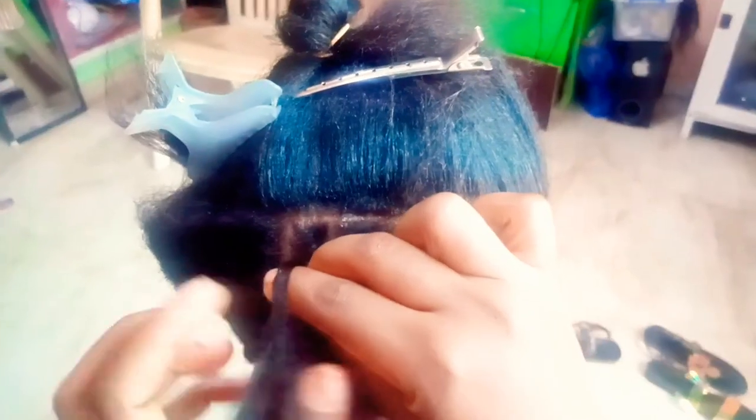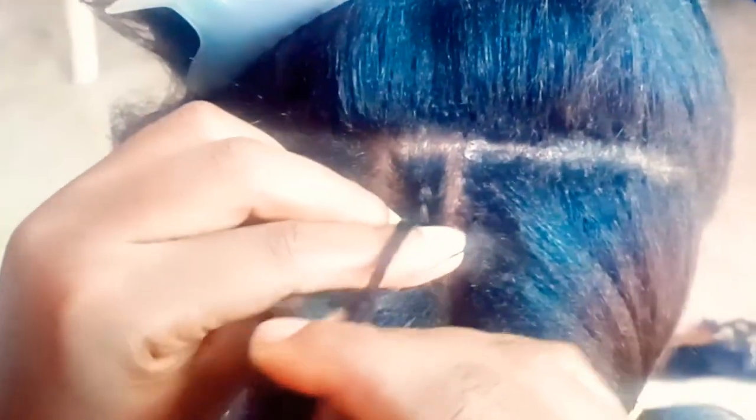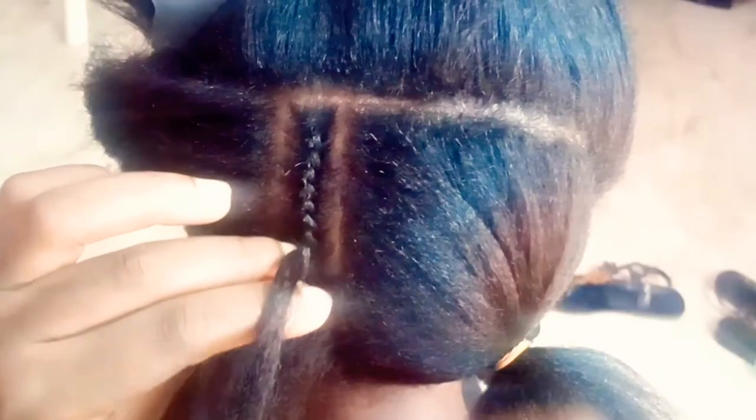You grab, you go underneath, come this side, grab, go underneath, you sneak in from the left, bring it to the middle, underneath the center, sneak in more hair, bring it in, go underneath the center, sneak in more hair, bring it in, sneak in hair.